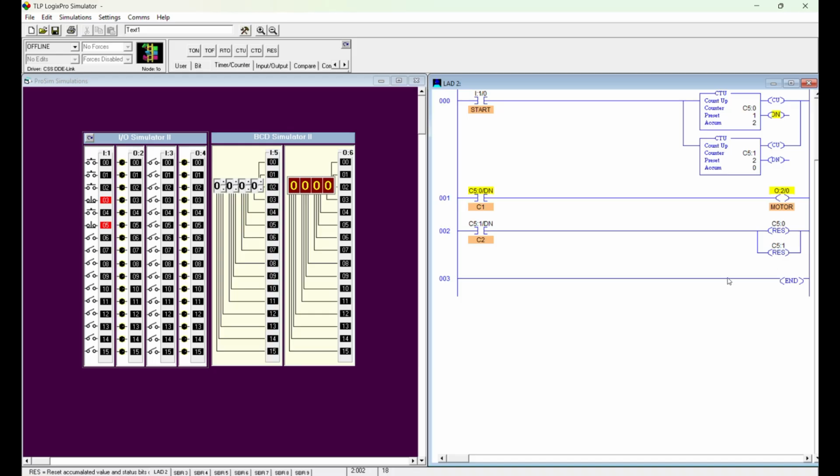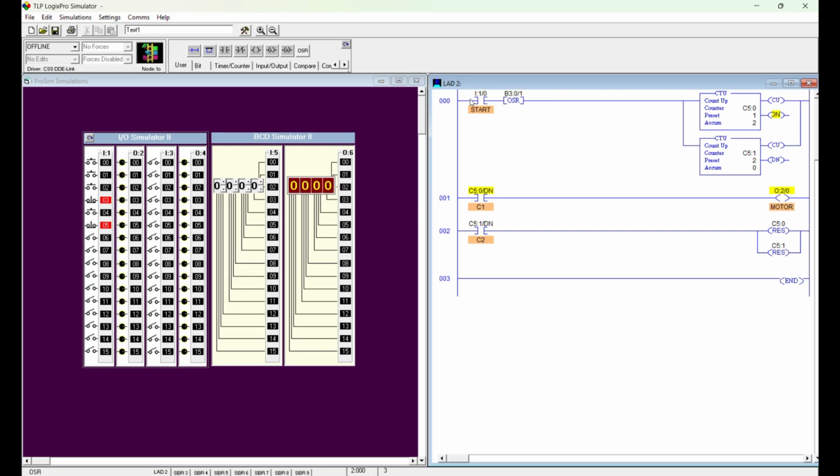I will reset both of them. And like I mentioned earlier, when we're using automatic reset, we know that there's a delay between our scan cycles. So once I press this start button again, I know for a fact that this accumulated value is going to increase by 1. Because I only want to consider having one pulse, I will use OSR. And I'll put that here. I'll set this OSR address to be B3:0/1.